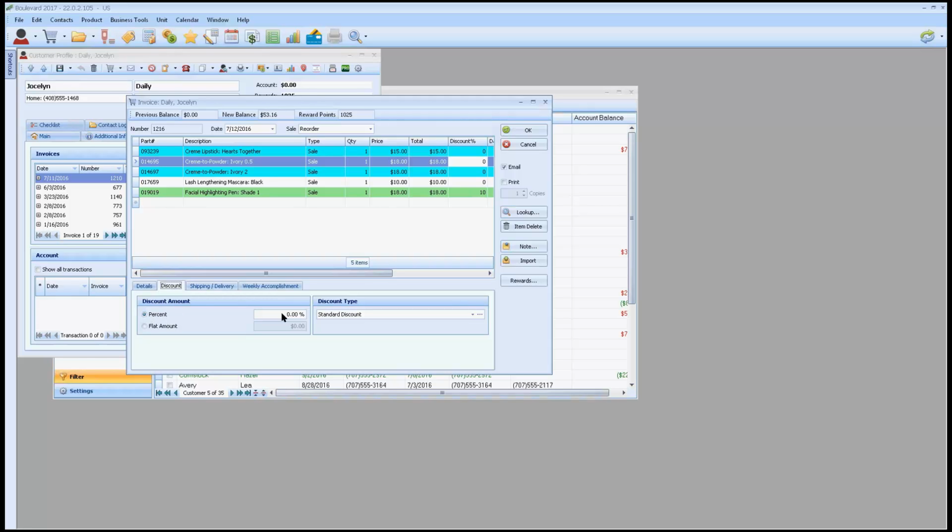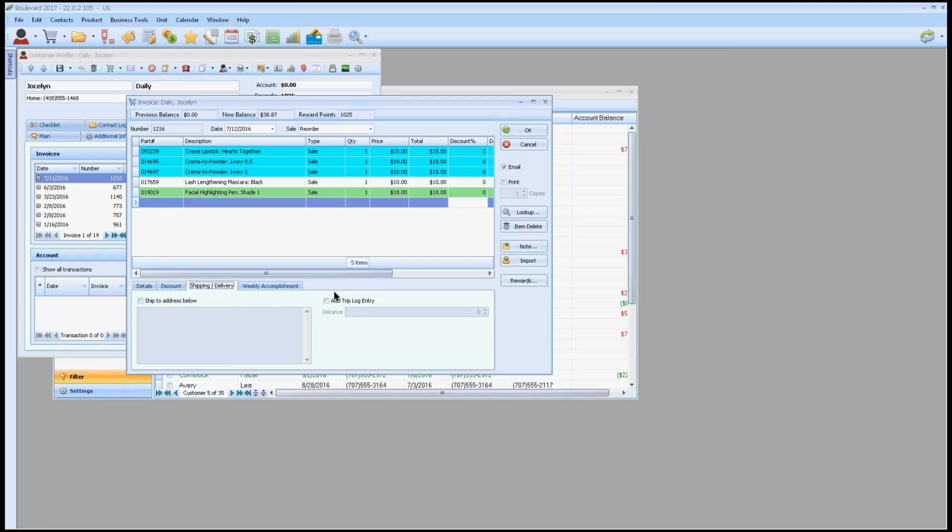If I want to add an additional 10% off the entire invoice, I would do that, and it will then change it here. Otherwise, if I want to do a flat dollar amount, I would change that, and I can do a flat amount here, but then these, even though it shows 10%, it would actually not be calculating any percentage. So one or the other can be set.